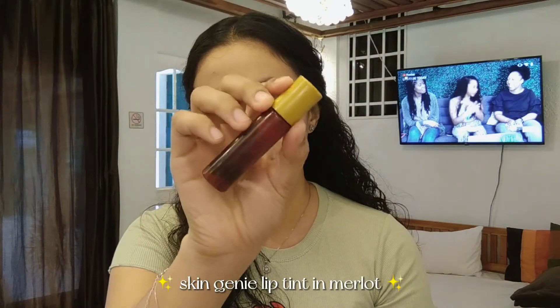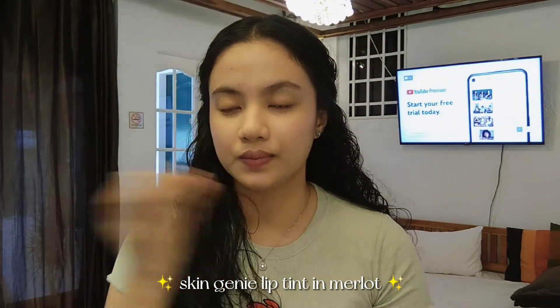That's how I usually do my eyes. Moving forward to the cheeks — I use this EB Advance lip and cheek stain. It has a gel consistency which works really well for me. I love this product because I apply it in the morning and by afternoon or evening there's still a hint of tint.